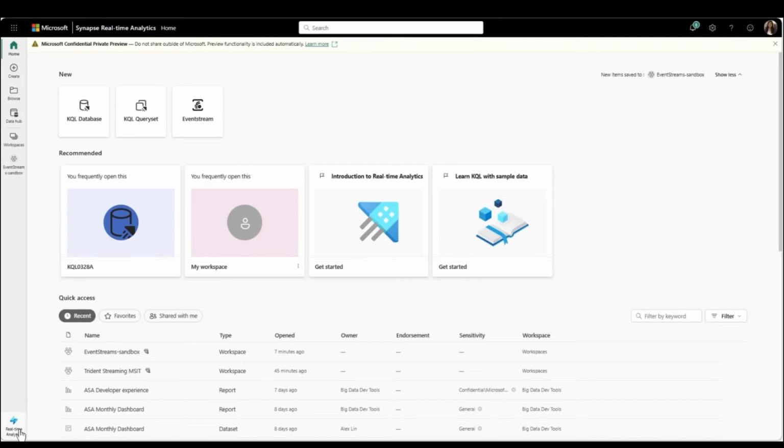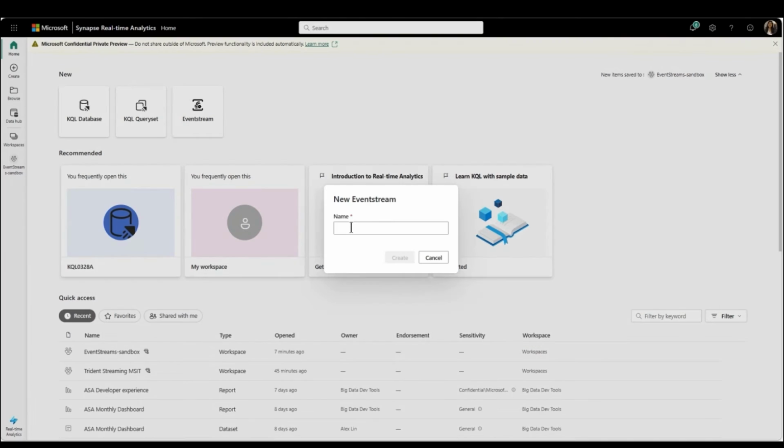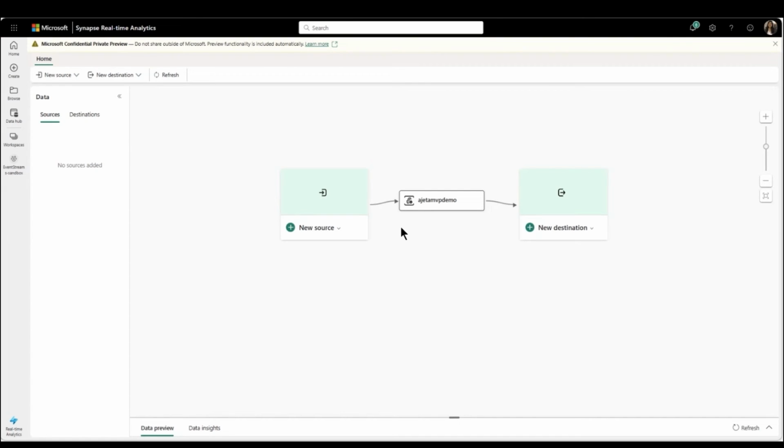Now let's see what we can do with the new Fabric event streams. I'm going to show a demo of taxi ride data as it comes into the event stream and then gets pushed to various destinations in Microsoft Fabric. Event streams provides you with a one-stop to capture, transform, and route event stream data to various destinations in the desired format with a no-code experience. In your Trident workspace, go to Real-Time Analytics and create an event stream. Give it a name, and in just 3 clicks, you land in this no-code and easy-to-use experience where you can configure your event stream from source to destination.